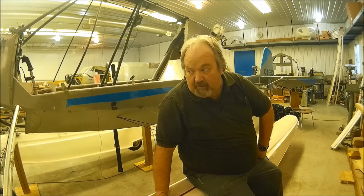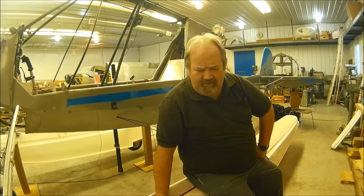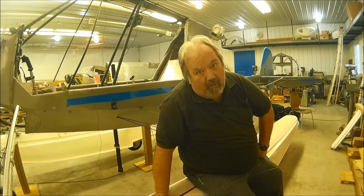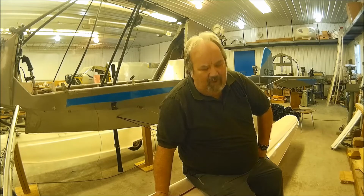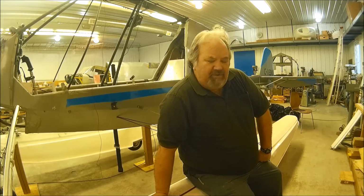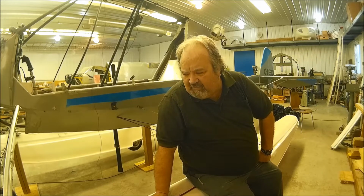Which is also affecting my pilot's license, because remember, I bought this airplane before I had a pilot's license. So I'm kind of backwards. So I'm working on the pilot's license, but I haven't been in the air for quite a while with the lessons. I'm going to be going back into it, start that back up again. It's all to do with finances, money-wise. So, obviously this fall, it's not flying.